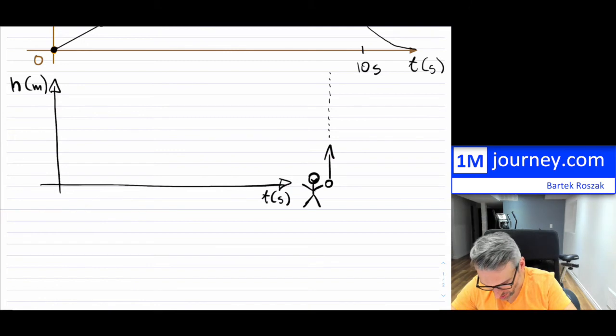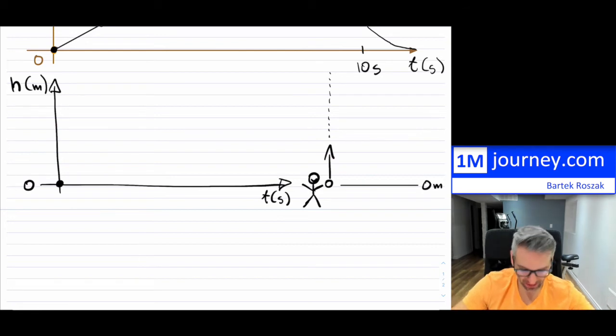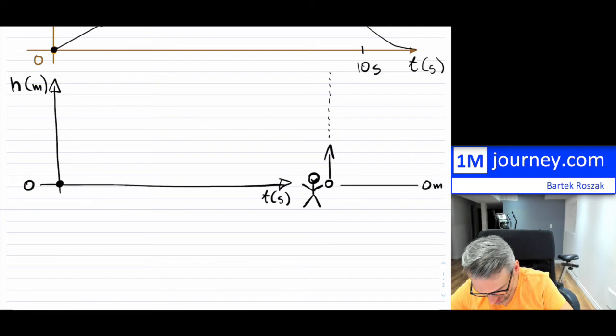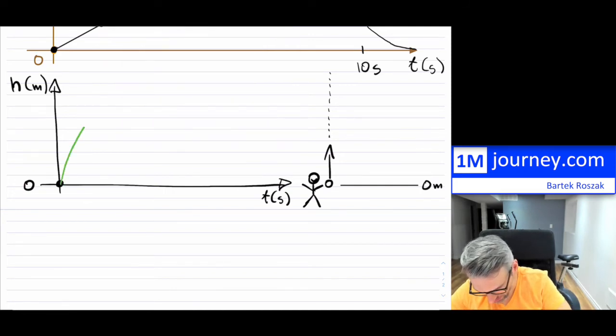So initially, we know that we would have started from 0, because that would be the initial starting point. So this is 0 meters up in the air, although technically it can be a little bit higher because I'm standing on the ground, but let's assume that's my reference. And now I start launching it up. As I launch it up, I give it as much strength as I can, so it just starts to launch up this way.